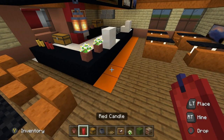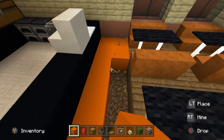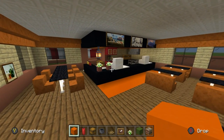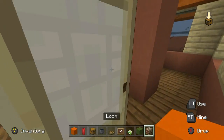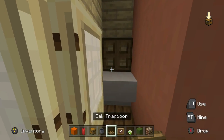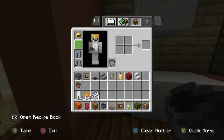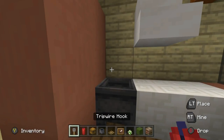I did also consider this. I did consider double widening the order area here just to add a little bit more orange. The trapdoor is for the toilet, so inside of here. So that's just to look like a lid. Cauldron in here, that's a sink. And then tripwire hook above it, there you go.